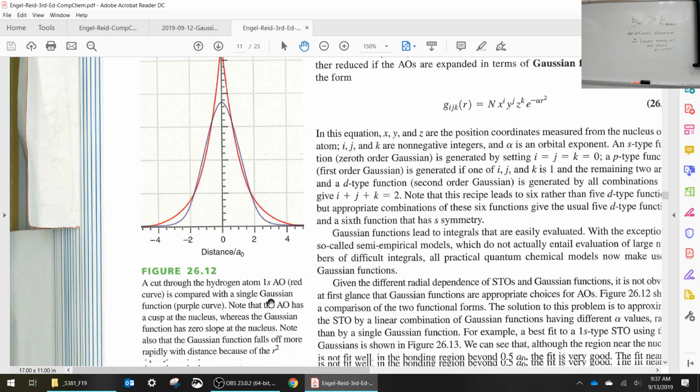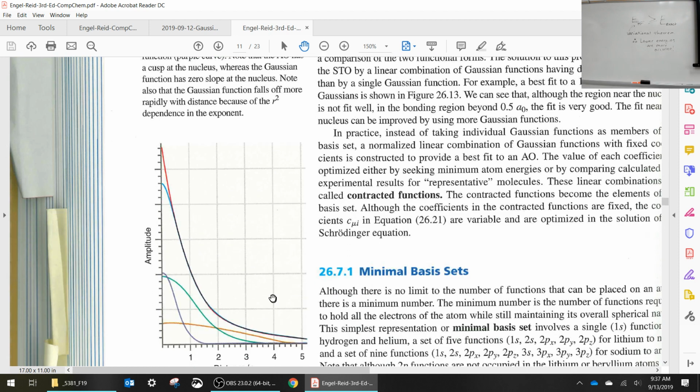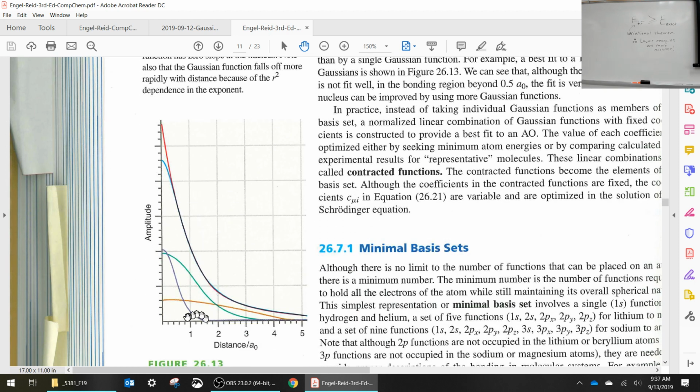And so that's why we have all of these contracted Gaussians. So this is 3 Gaussians combined to give us this blue curve, and you see now it matches this hydrogenic function in the range of 1 to 5 angstroms. That's where the action is, where the atoms are close to each other. So we have corrected these radial distribution wave functions so that they're accurate in the 1, 2, and 3 angstrom range. That's really important.